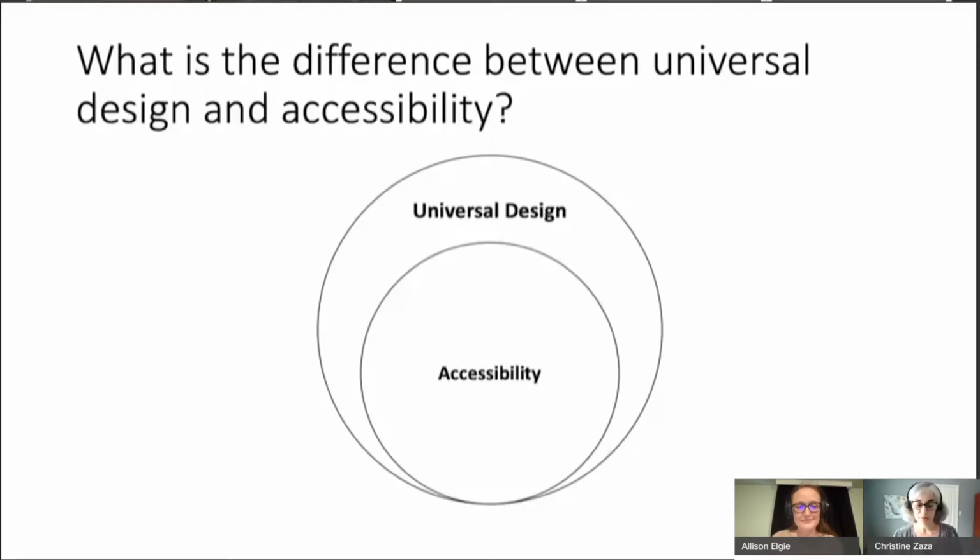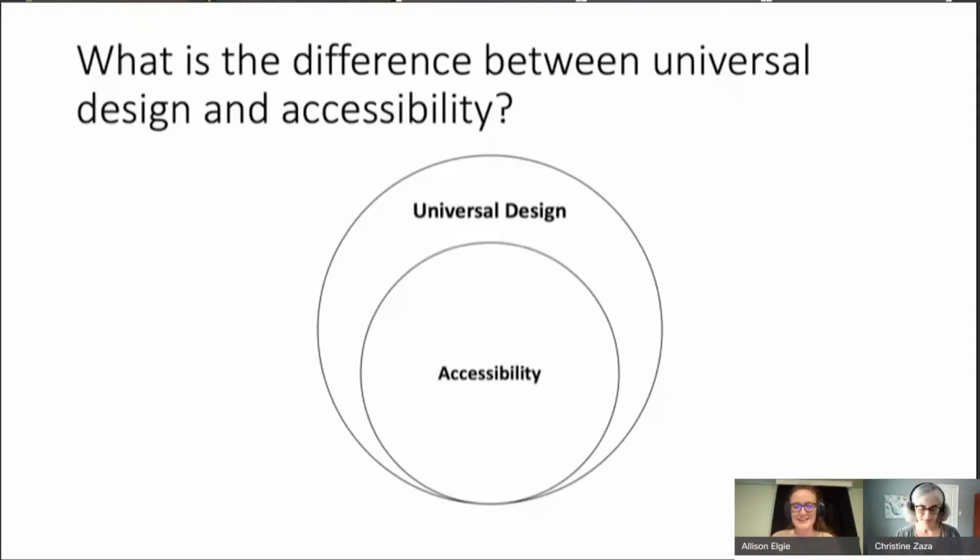So people maybe whose first language is not English, or people who identify as a different gender than the typical male or female, where in the past we might have thought of students as being either male or female, and different cultural backgrounds, different norms, different expectations. Universal design is a much broader scope than accessibility.